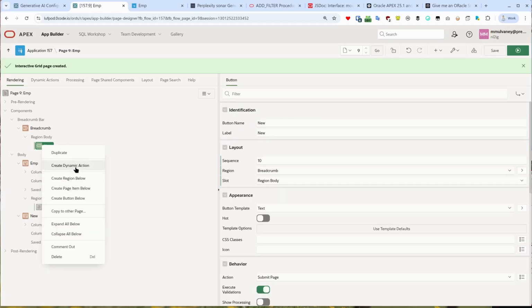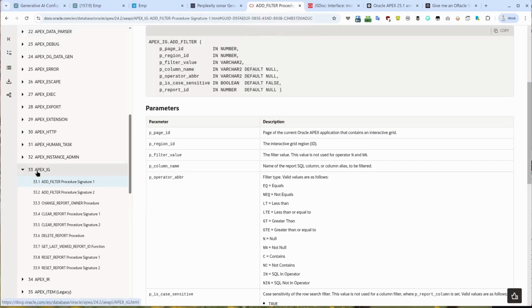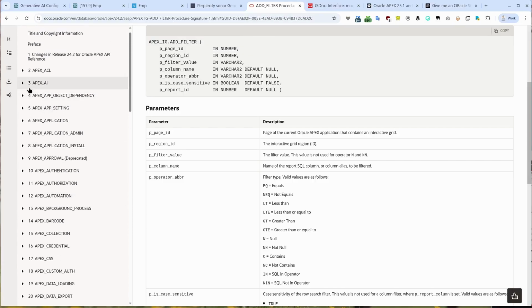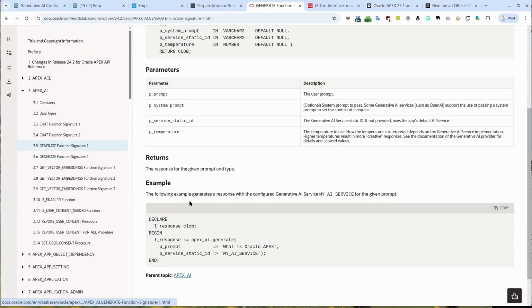So when we click this button, I want to use the Apex AI, something like the generate. What's this? That looks not bad. What's this?